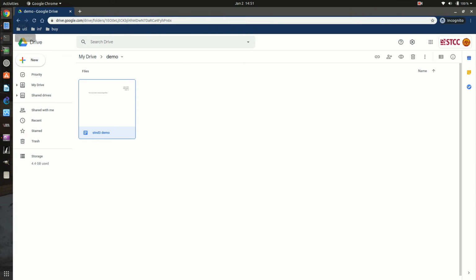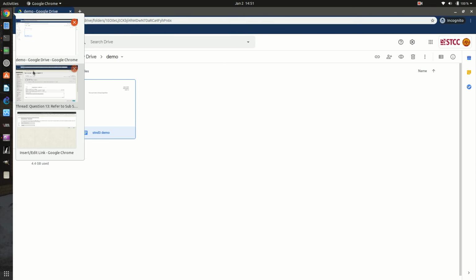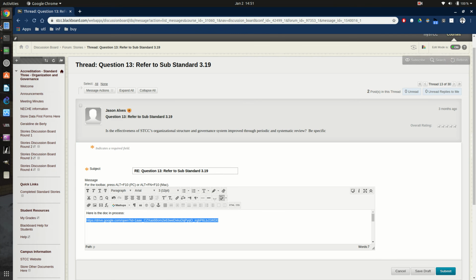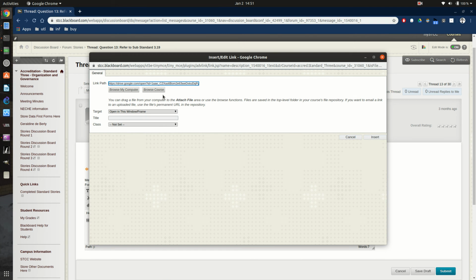So I put the link in. Whoops, I have to bring it back to this window. And then I'm going to want to select open in new window, because otherwise I'll open it in the same window. Please remember to select open in new window. There's no aesthetic reason to open it up in the same window. You just lose your spot, especially since you're using a whole new thing.